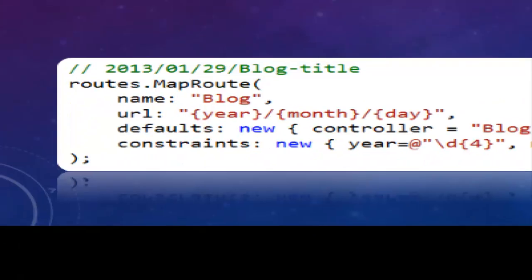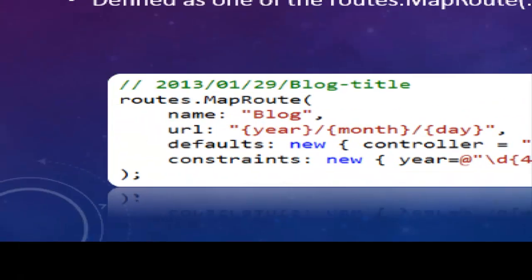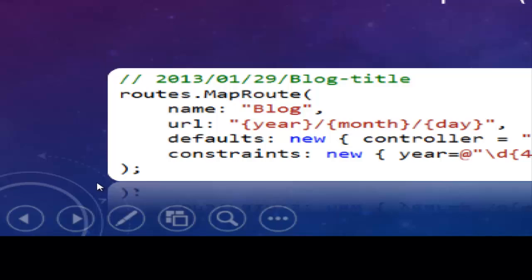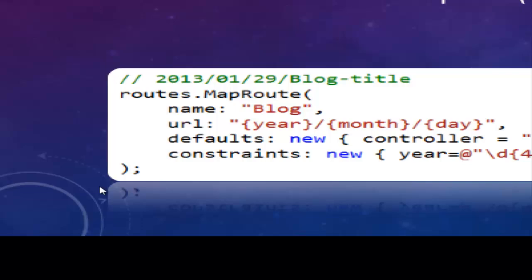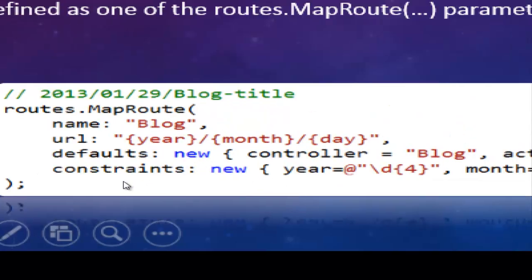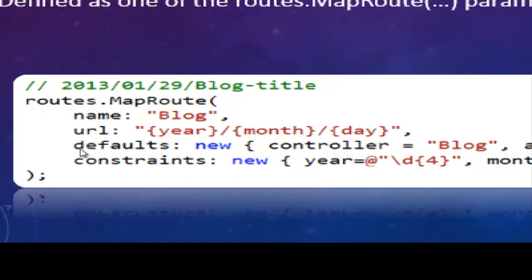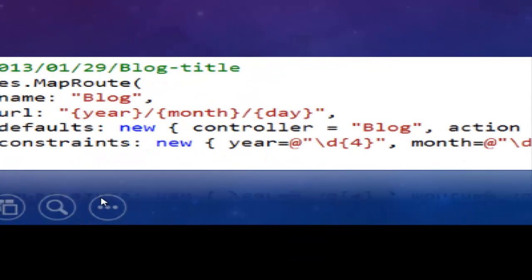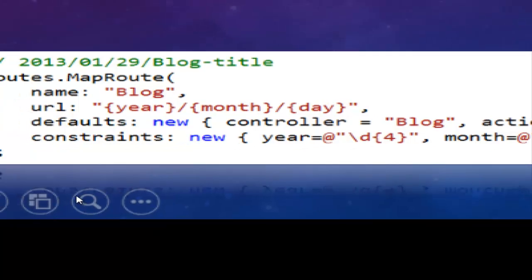If you notice over here, where is the mouse pointer? You notice that they have put the name here, name colon, indicating that I am supplying you. So this value is supplied to the name. So you're just telling the compiler that this value has to go to this name part. The next one has to go to the URL part. The next one has to go to the default part.